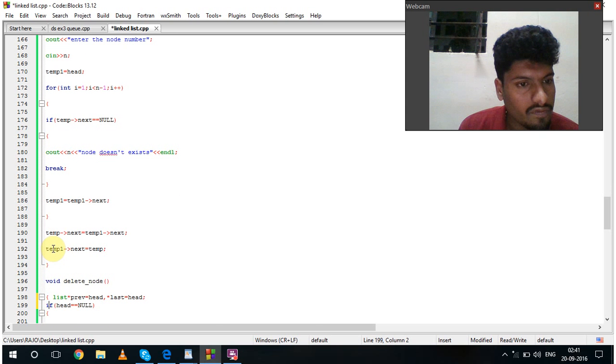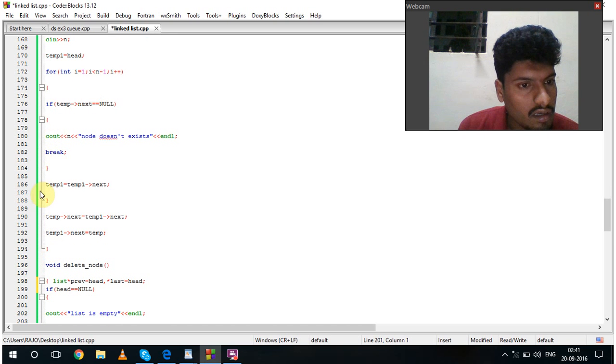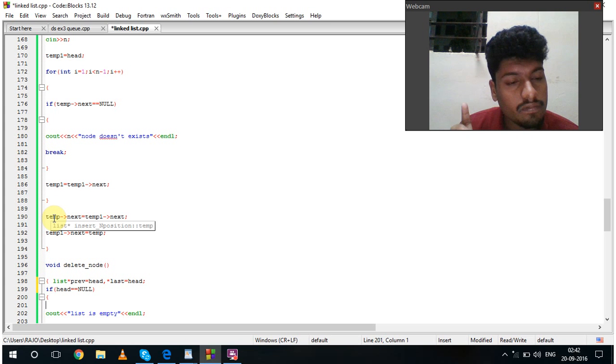Else it will continue to jump and reach the value of n, then it will take temp next equal to temp1 next, that is it will store the address of next of temp in the pointer position of that node, and temp next, that is the previous node, will have the address of the temp.